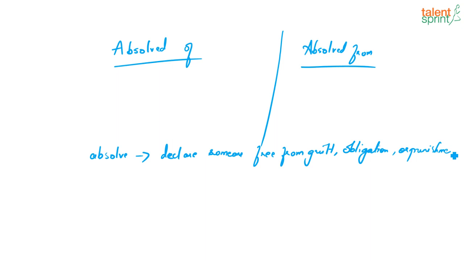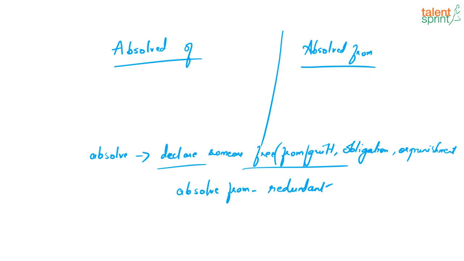This was the definition of absolve. Because absolve itself means declaring someone free from guilt, when I say absolve from, it just becomes redundant in meaning for me. It's like saying declare someone from guilt, declare someone from obligation, declare someone from punishment. So it's redundant in meaning. Though people use this, even you and I could have used it the same way. These are all superfluous in meaning. You don't need two words that mean the same coming together.